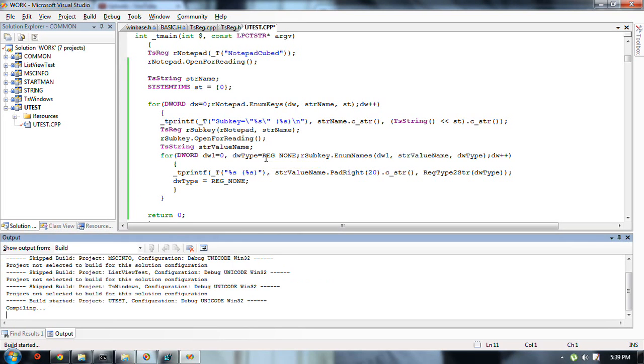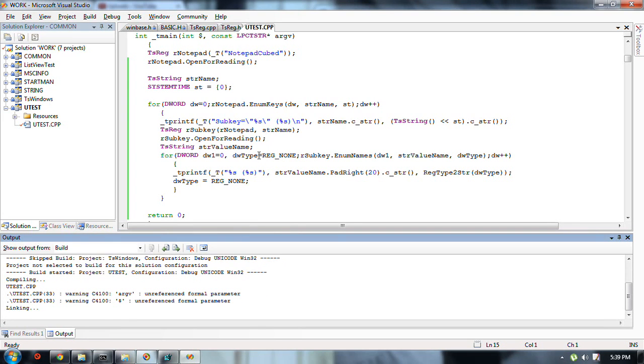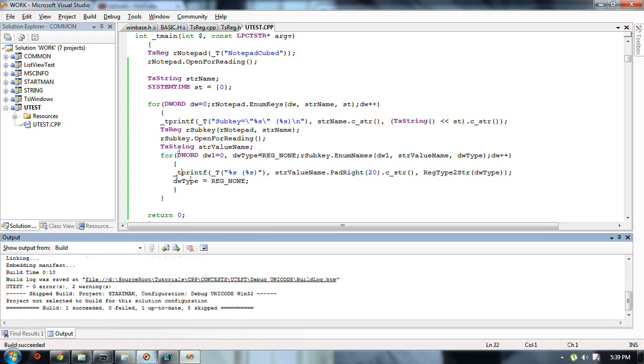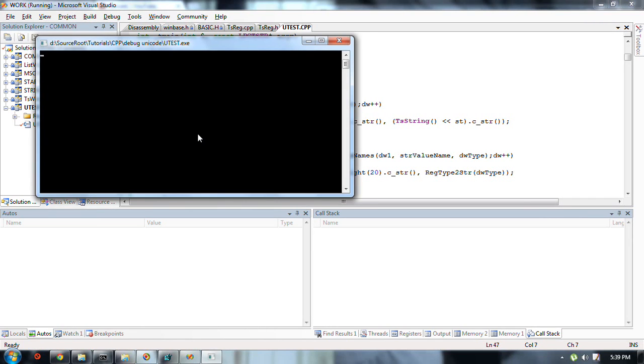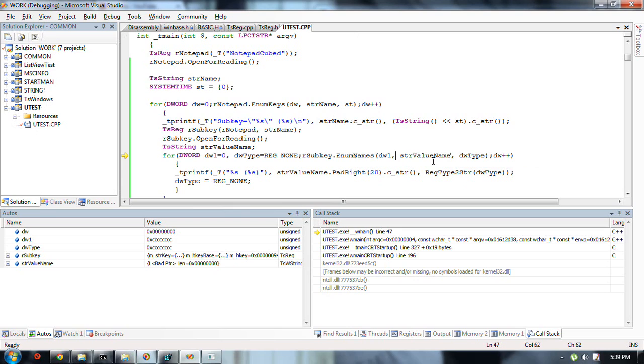And there's one key in particular that I want to enumerate and go through the values and everything. And I think you can probably guess what that key is. But let's see about this one. So here we've found a subkey common dialog, which I've opened up.